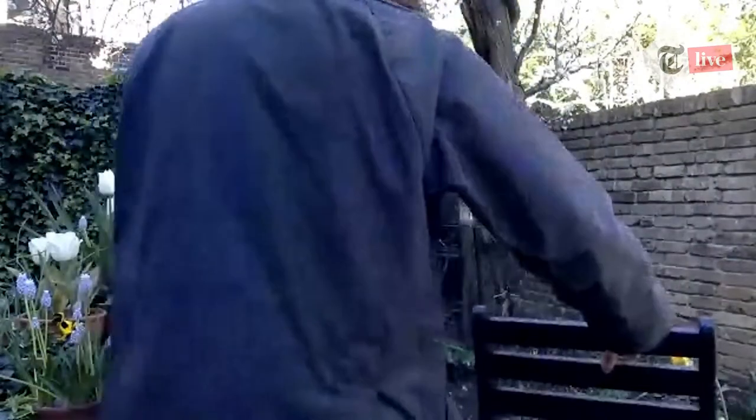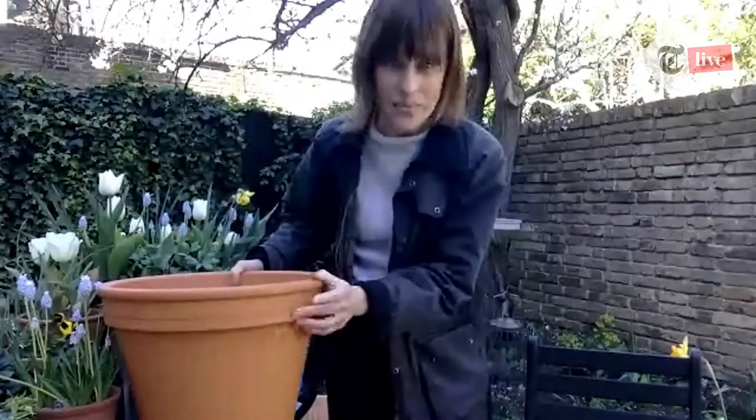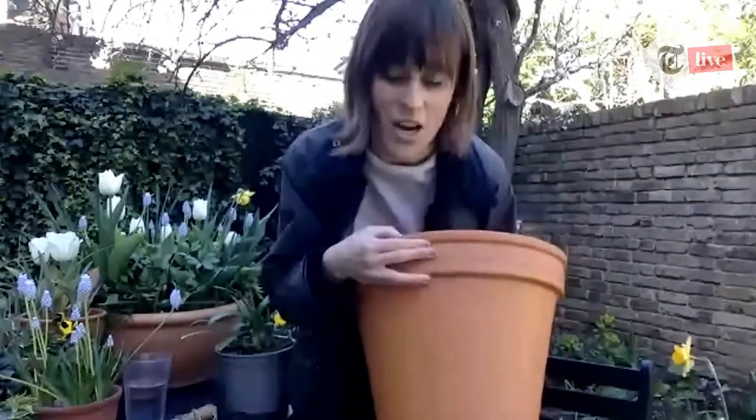I think it's probably time to do a little potting session. We've got a lot of questions about keeping things floriferous and beautiful, and that's why doing something like this can be done even at this time of year — you can do it all year round. What we're going to be planting up is some agapanthus, topping that with some annuals, and then bedding in some bulbs as well.